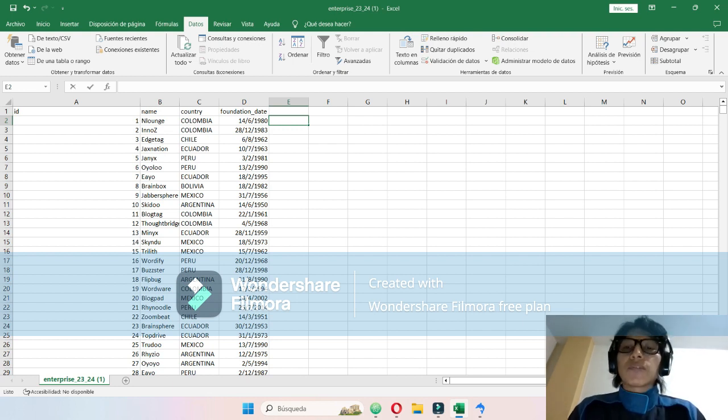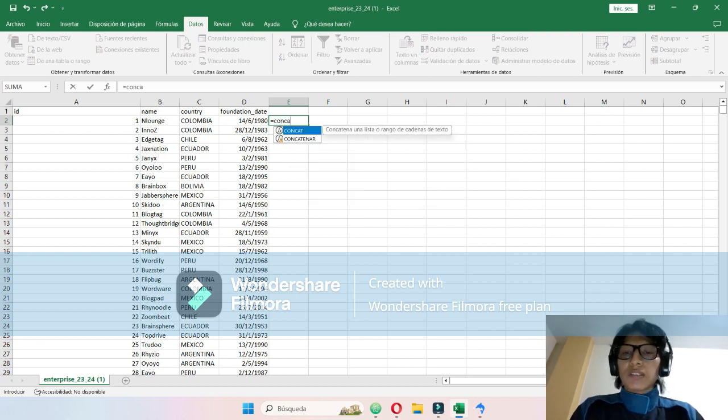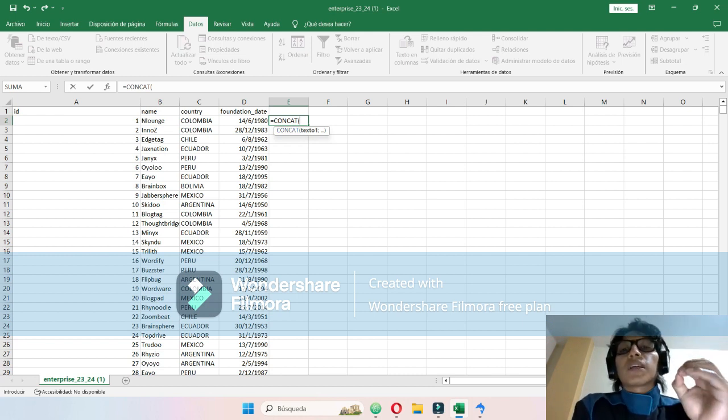To do this, we are going to go into concat, and then we are going to be careful with the commas, the single quotes, and the fields, with each cell that we are going to select to go in the correct order.